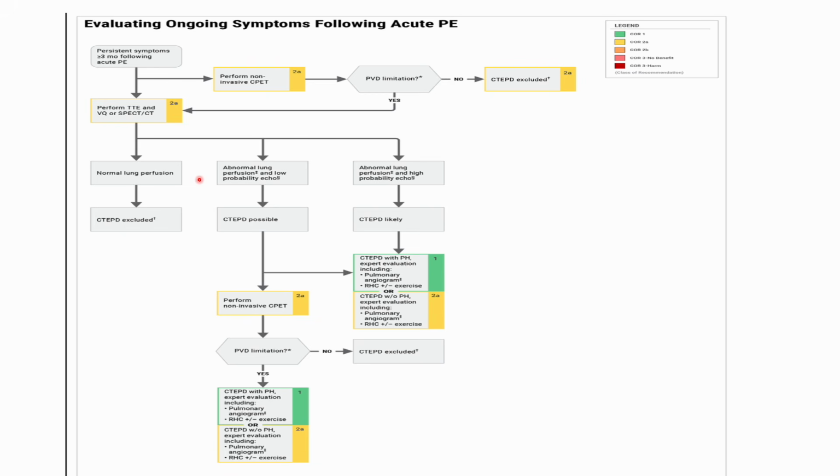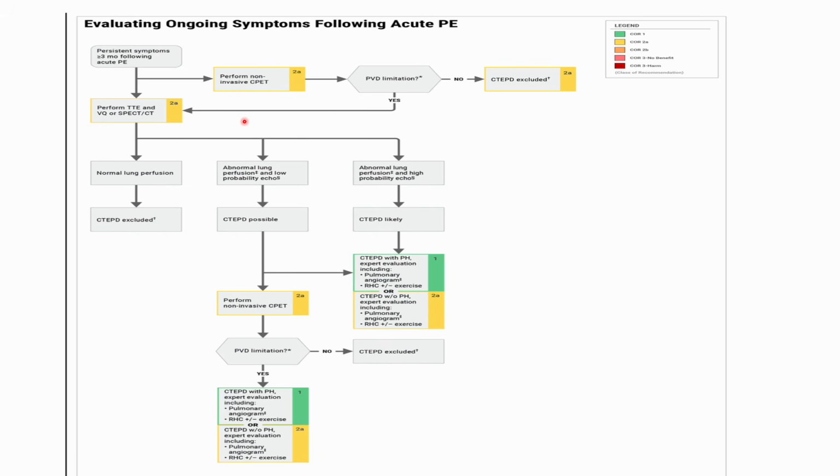So essentially there are two things that have been given in this flowchart, and they are across the span of the flowchart. Either you go the non-invasive way and do a cardiopulmonary exercise test and follow it with imaging and TTE, or you go directly to both of them depending on your patient, what the risk category of this patient was, and how much the symptom is.